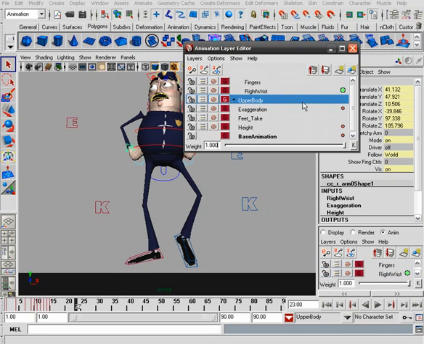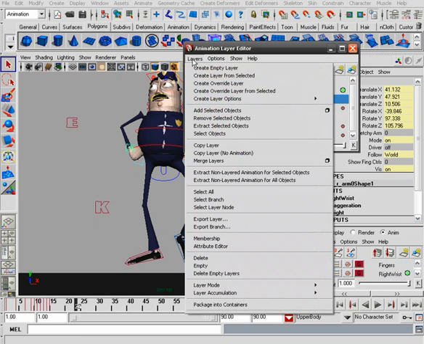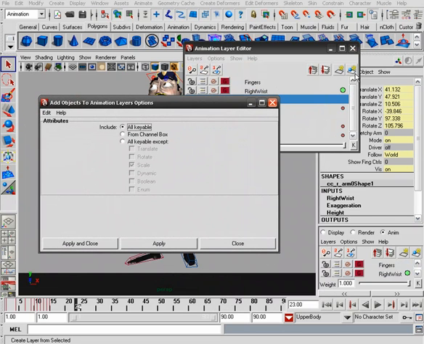All right, now to let you know something about this last button here, we already saw what it does. It allows us to add objects to layers, or automatically connect them to layers. Now, one thing you'd want to be mindful of is under the layers menu, if we were to go to add selected objects, this actually works with this button here. So whatever settings we have in our add objects to layer options, it's going to reflect how this button works. So that's something you'd want to be very careful of.